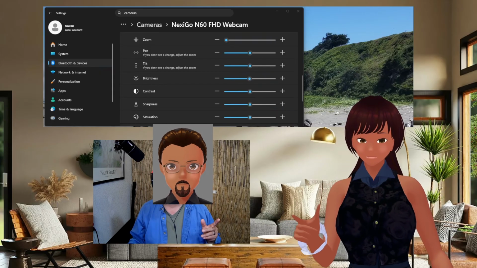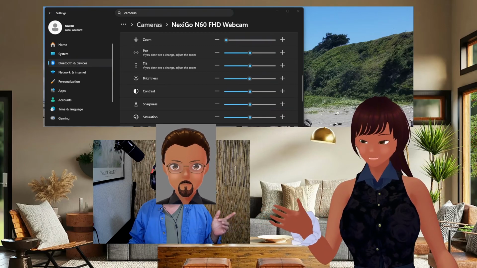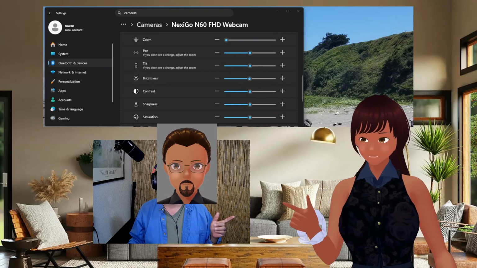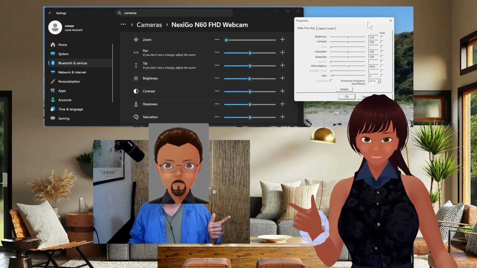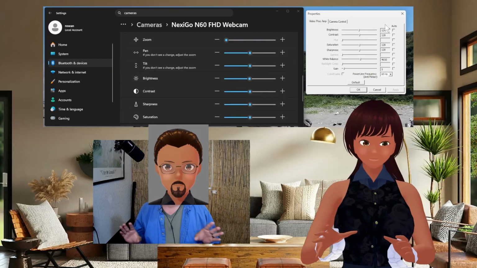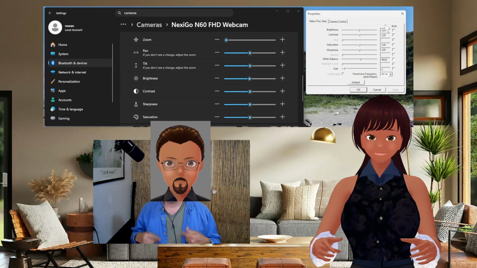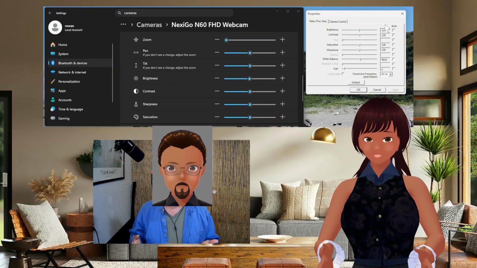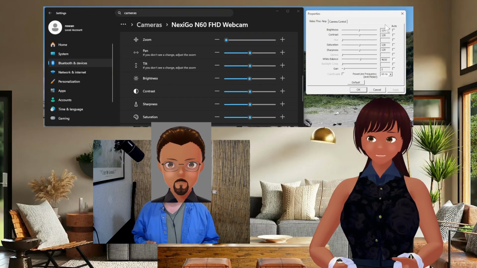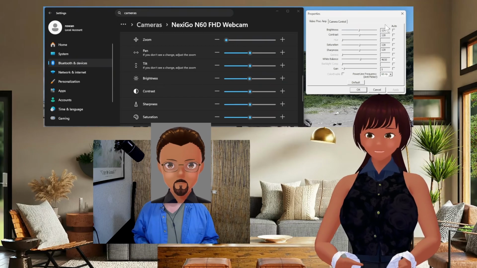Now, when you run out of controls here, you need to go back over to the properties inside of OBS and open up the configure video item to bring up this menu item. Now, this menu item is not actually part of OBS. OBS actually has a link to open up the original control panel that allowed you to change the properties for your device. And I think it was originally attached to Device Manager.